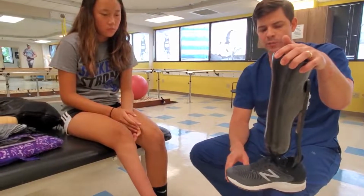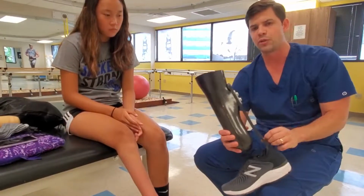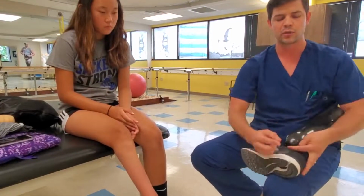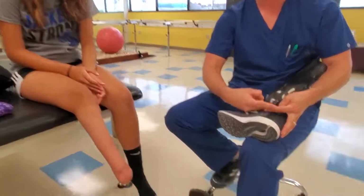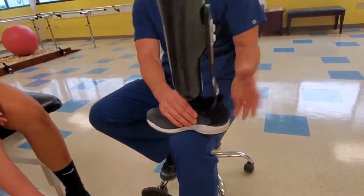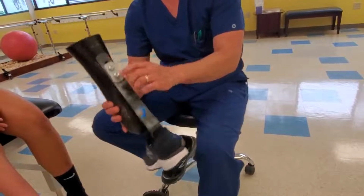And so after dialing in some alignment, the main thing we had to do to this foot was there's a heel bumper inside of the foot that restricts how much compression goes on from the heel plate to the pylon. That rubber bumper was blown out, and so we replaced it with a firm heel bumper. That's the only maintenance we had to do to this foot, but this foot has lasted, and because she grows, it still has this bracket.